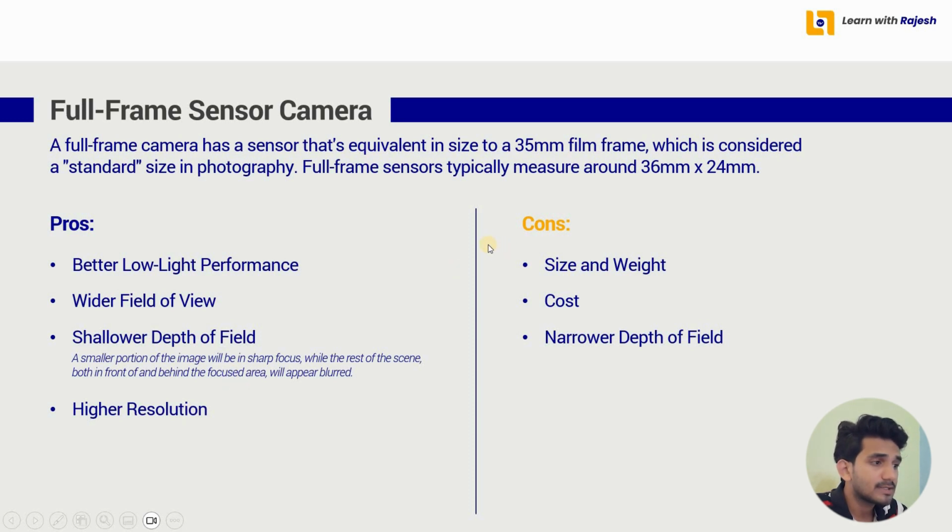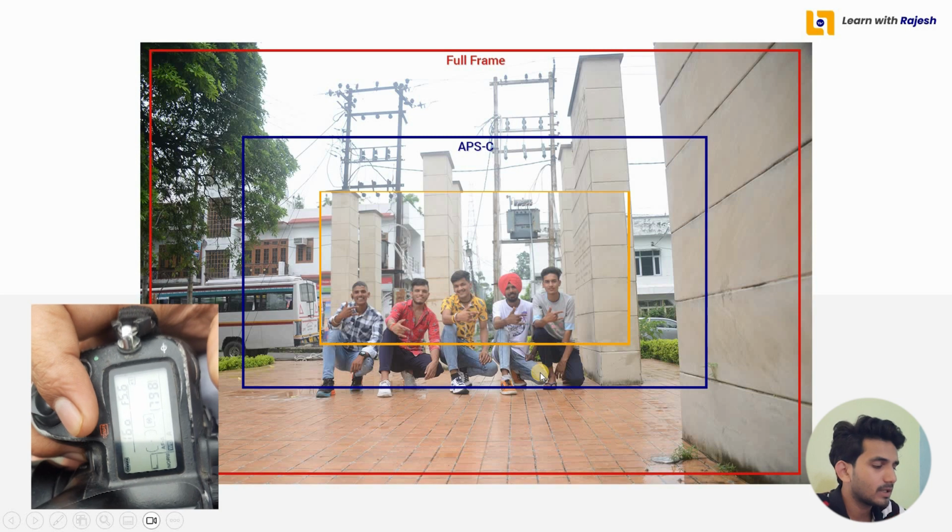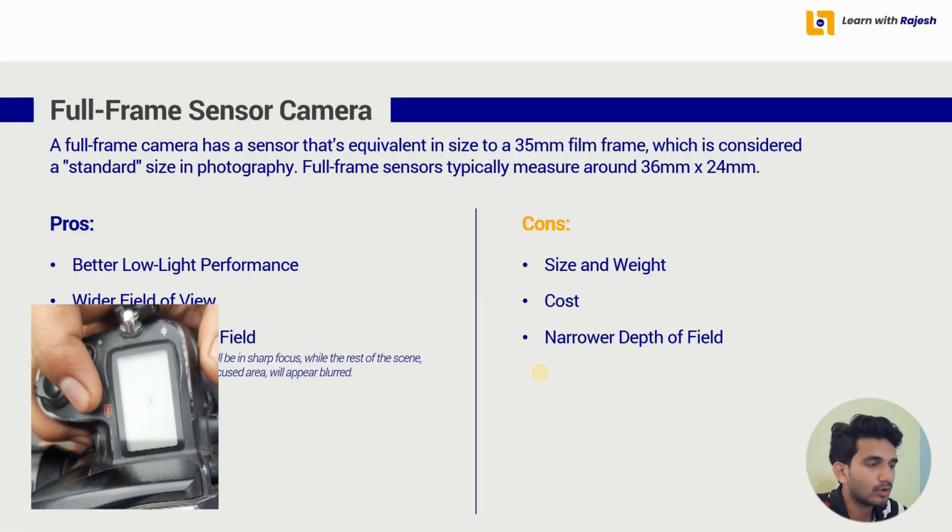And if you talk about the cons, the size and weight are very big compared to a crop frame camera, and this is more costly, and also a narrower depth of field. Here the pro was a shallower depth of field, and here I mentioned the narrower depth of field. What will happen if I want to click a picture of this one guy, and when I zoom in and focus on this person, the others will be blurred. So this is a con I will say, but there is also an option if you want to click a single person picture or a group picture, so you can just consider that setting.